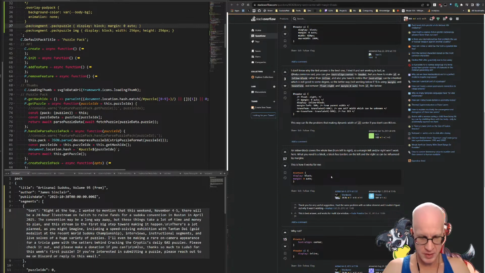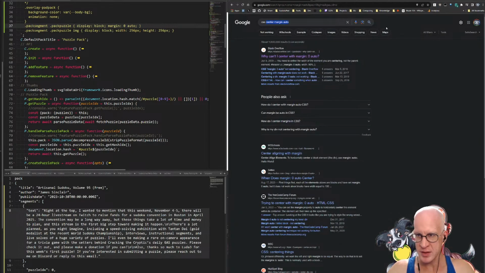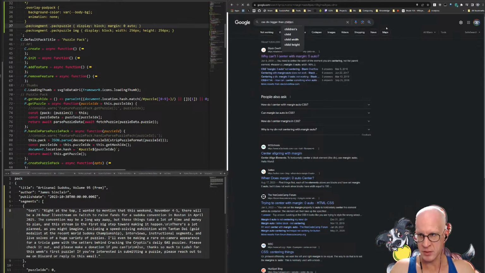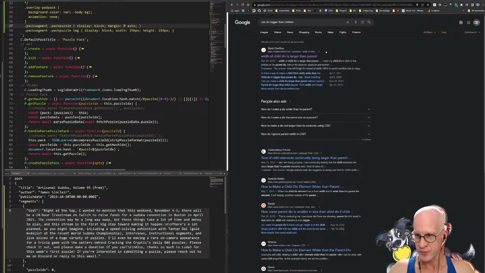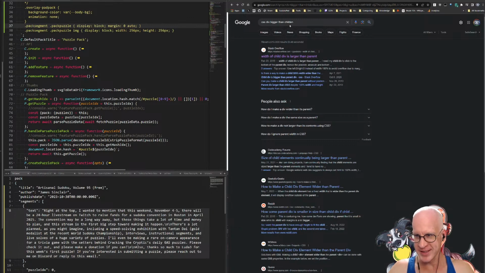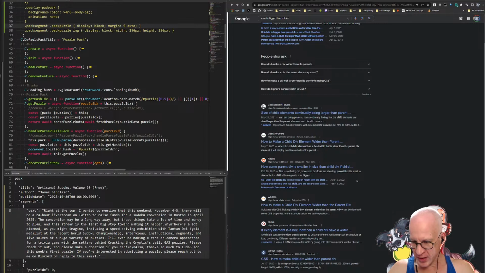The problem is the div stretches. CSS div bigger than children. Not parent, children. This is literally the opposite of what I just wrote. How to make a child div element wider than parent? All of these are 100% the exact opposite of what I'm searching for. Google, you can do better than that.